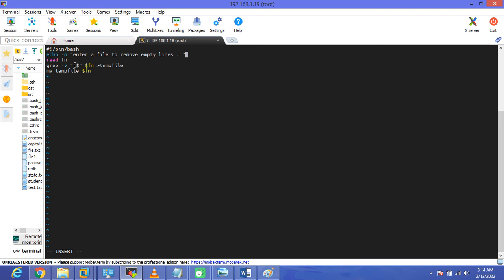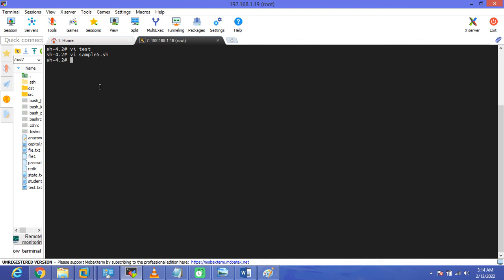If there is nothing from beginning to end, that line is an empty line. Apart from this, I want to move everything except the empty lines into a temp file. So in the temp file only data will be there, no empty lines. After that I will move this file back to the real file. Let's see how it works.